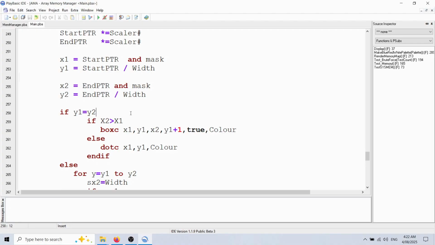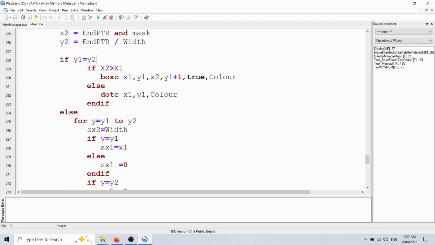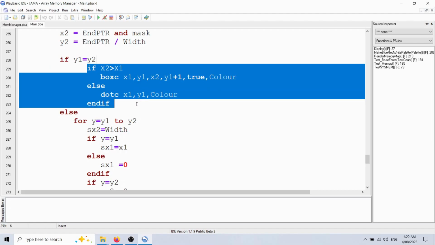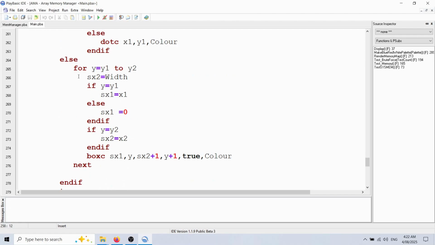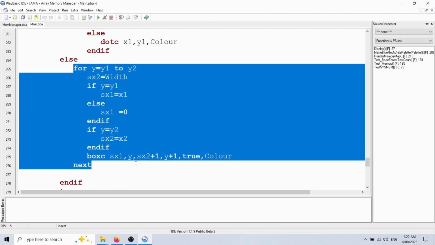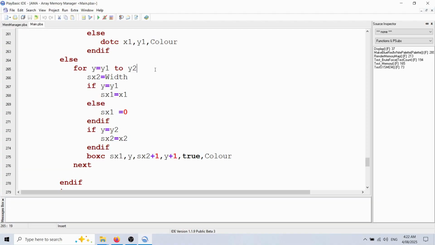So here I've got a bit of crappy logic that just goes, well, if the start and end are on the same line, we can just use a box or a dot to represent this thing in the output. If they're not, we step through this section here, from the top coordinate to the bottom coordinate, and we fill in a series of these rows.